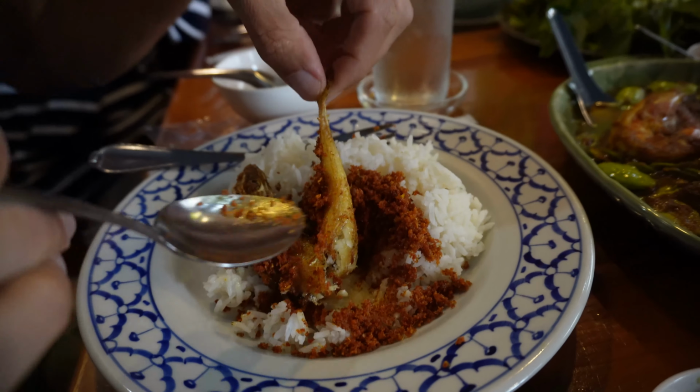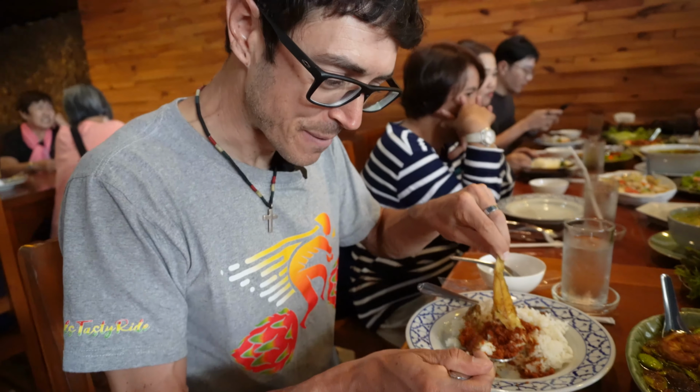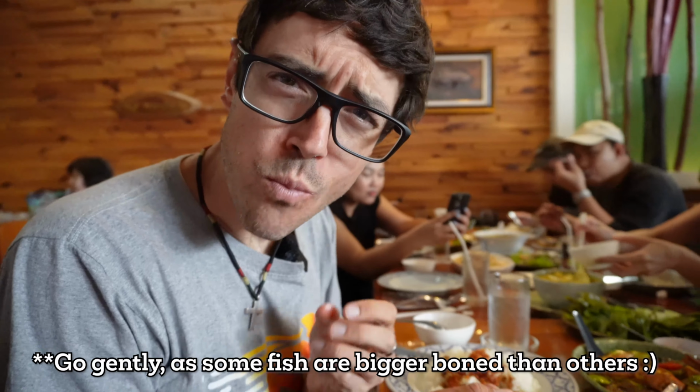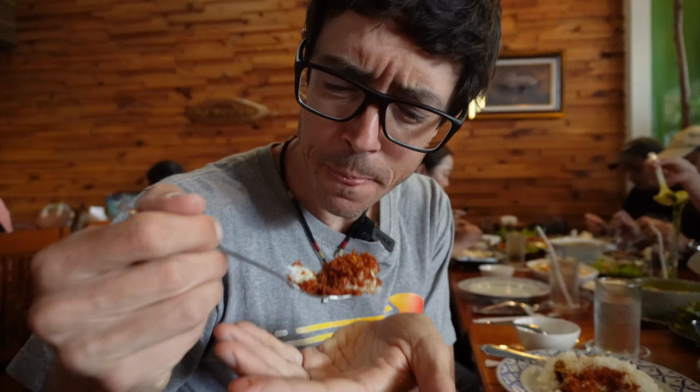Let's try. I'm just going in with my hand right here. The golden fish meat. Wow. Cheers. First bite of an amazing trip. Just the clean fish meat and the oil that they use to deep fry. So you're going to chase with white rice and all that deep fried turmeric and garlic right there. It's crucial that you scoop an extra bit of the deep fried turmeric. That's as good as the fish. It is a highlight.